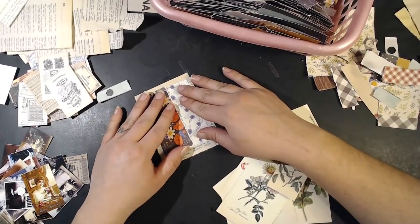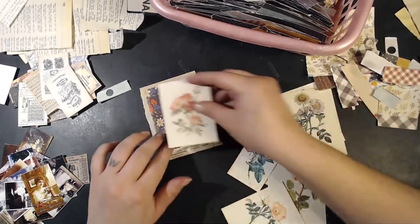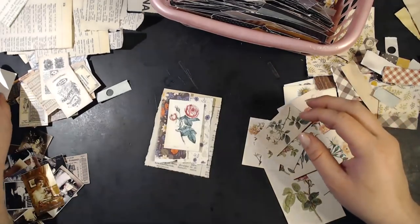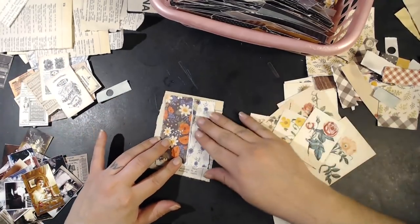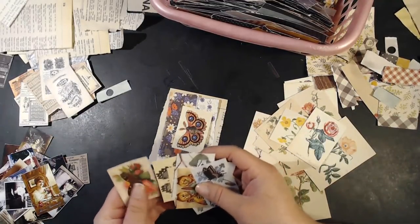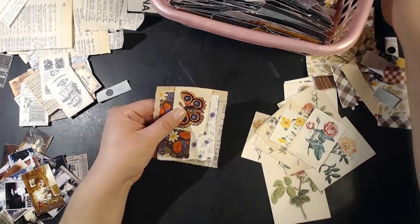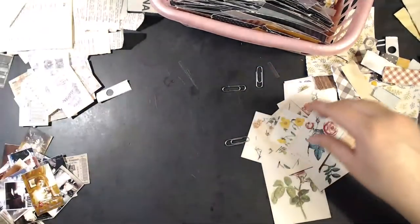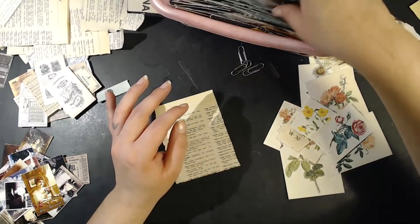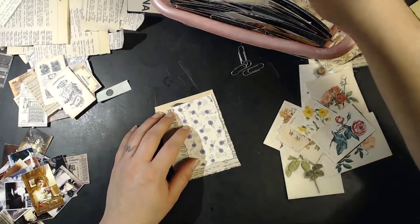There she goes. Okay. So we got these two pieces there, and then we'll put this, no, too big. Oh, maybe the butterflies would work better with this one. Maybe one of the butterflies. Oh, that little butterfly looks cute there. Okay, let's put it there. Let's do it with the butterflies. Need more paper clips. Okay. So, again, I can do the purple one again. Why not?